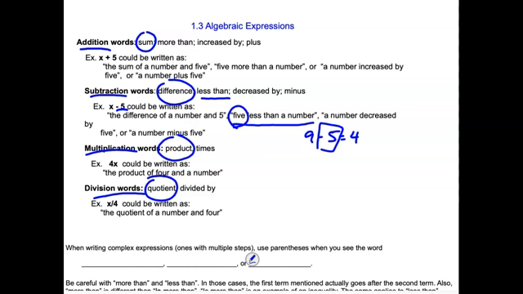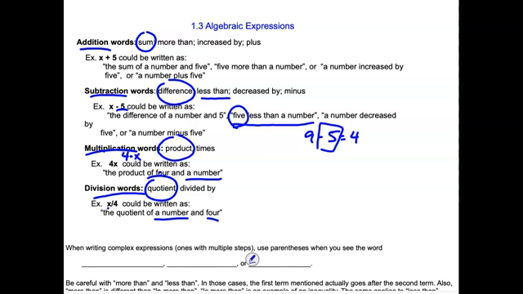If I say 4x, that means 4 times x. Could also be written as 4 dot x, right? We won't use 4 x x anymore. We're done using x as multiplication. But you can use 4 dot x. Notice that that would be written as the product of 4 and the number. The 4 is first, and the number we don't know, x, is second. And here I have the quotient of a number and 4. I said the quotient means divide. Number is the thing we don't know, that's our x, that comes first, and then we divide by the 4.